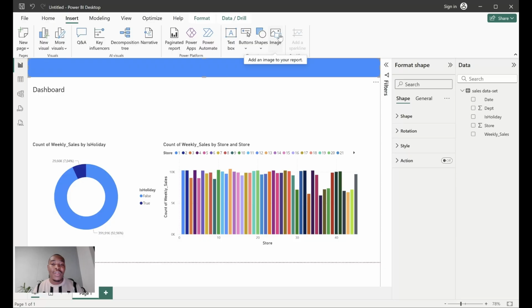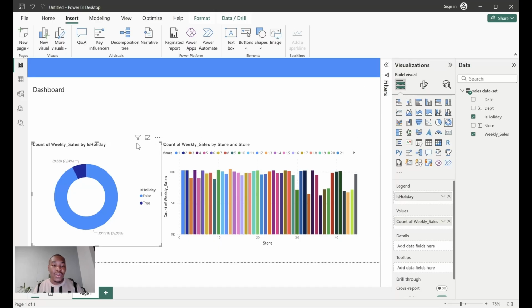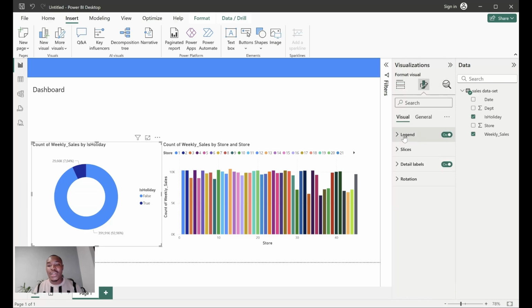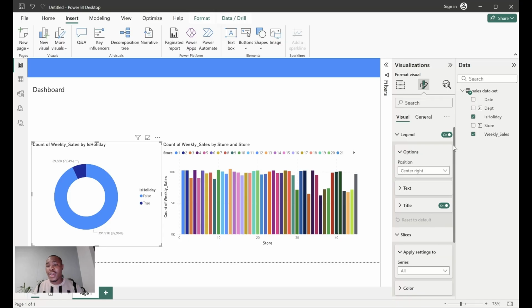And you've also got the option of importing certain images. So if you wanted to add the logo of a certain company to make your visuals look really good, you can also do that here. Now, the nice thing with Power BI is that if you select your visualization, you see the details of it here. Here you can format it. So if you wanted to change how certain things are aligned, or the way it's being displayed, the color, or you want to add borders or anything like that, this is where you do all those modifications. So this allows you to modify your actual dashboard.